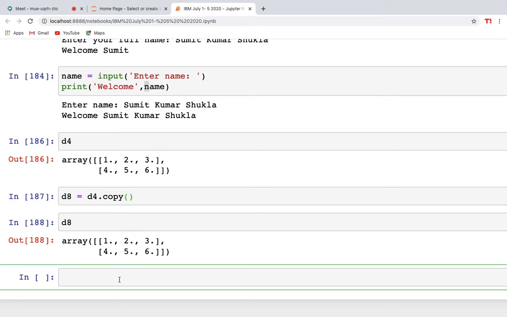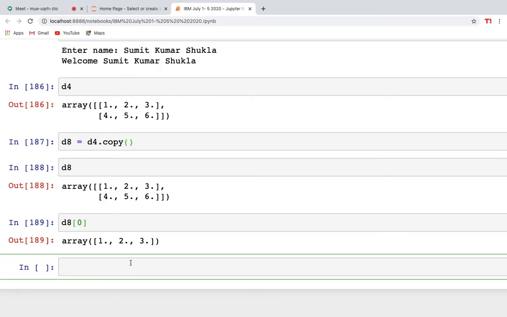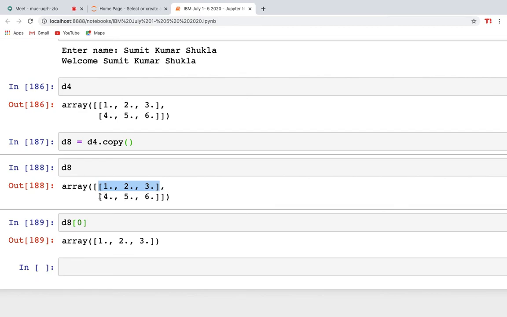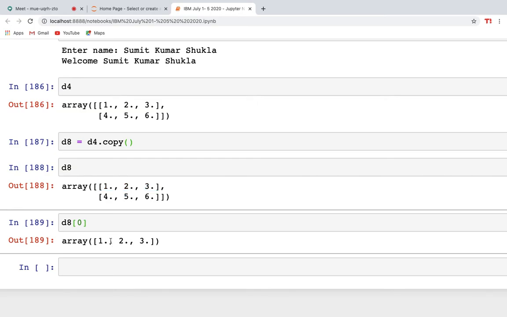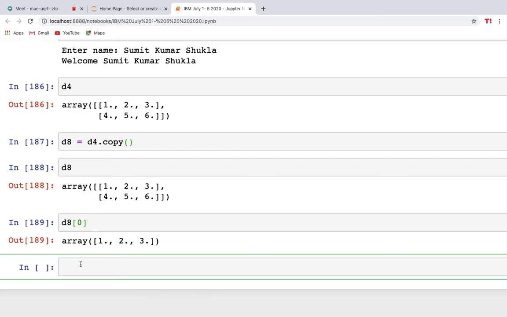If I write D8 of 0, these are the two elements, right guys? The first element and the second element. The first element is 1, 2, 3. I want to access this 2 and make it 10. So in D8 of 0, I want to access the first element, writing it as 1.